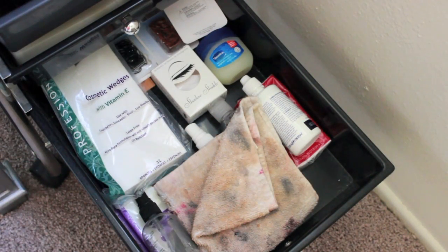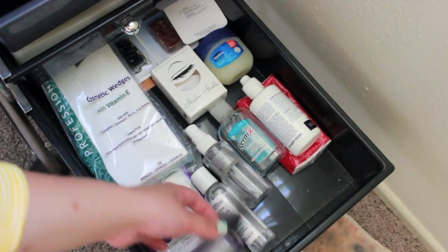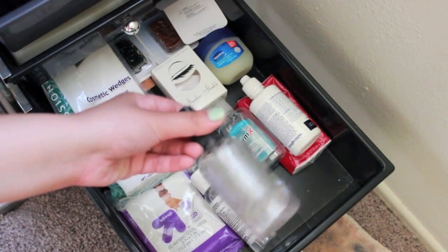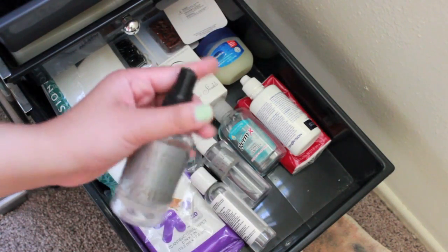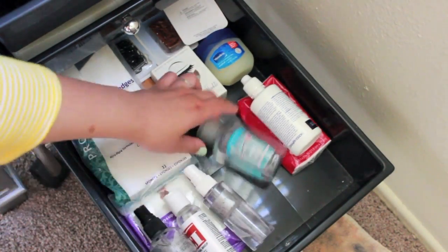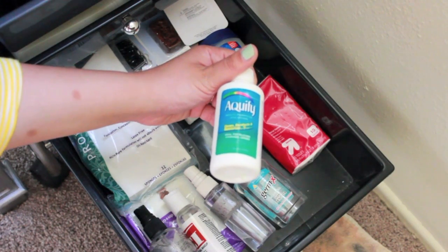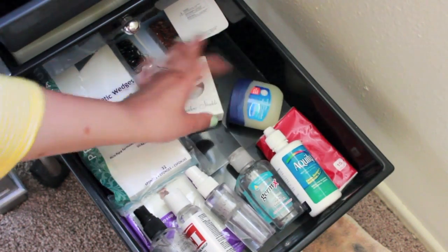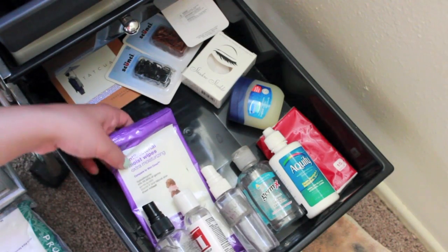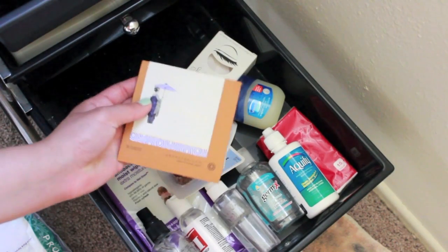So in this last drawer it's actually the most boring out of all of them. I have a dirty rag which I use to spot clean makeup brushes. I have my MAC brush cleanser — I buy the big bottle from MAC and pour it into this little spray bottle, but it's empty right now so I need to buy more. I have hand sanitizer, rubbing alcohol, contact lens solution, tissues, Vaseline, eyeshadow shields, cosmetic sponges, antibacterial wipes, hair elastics, and Tatcha blotting sheets.